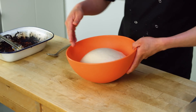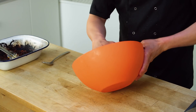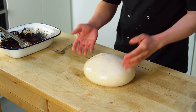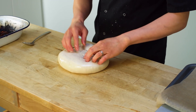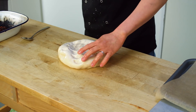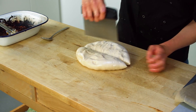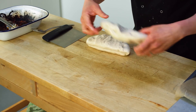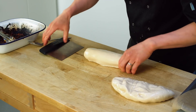My dough is looking beautiful — it's doubled in size, really nice and airy and light. I'll turn it over for you guys to see how airy it is. This is our knocking back time, starting to shape — it will lose the air at this point, then we'll leave it for another half an hour once I've shaped it with the filling inside. I'm going to cut into this and knock each piece back whilst I'm working it out. I'm going for six good-size baked cha siu bao.